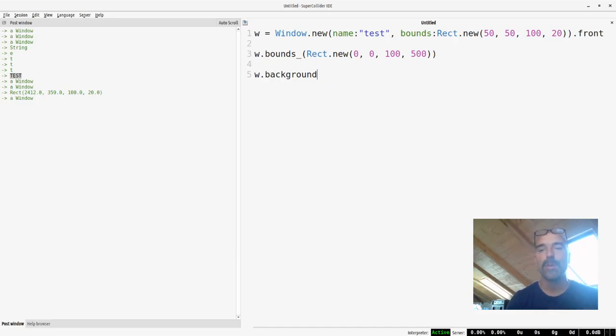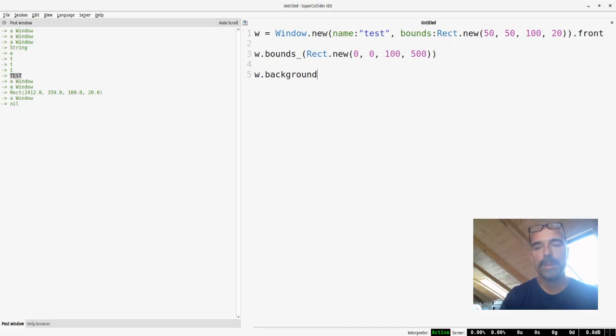So you just go to the Window help file, to the GUI help file, and try to understand what is going on. You look through the help files, the examples of code in the help files, and you try to investigate various possibilities of your object or of the class you are interested in. So W, hey, this means W, tell me your background. Nil, there is no background. Can we add a background to our window? What is a background? Well, actually, when we speak about background, we mean color.